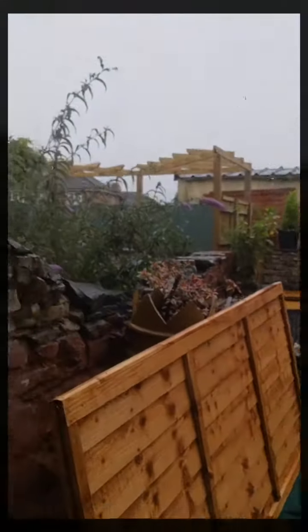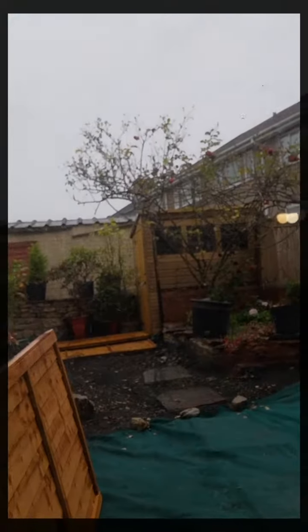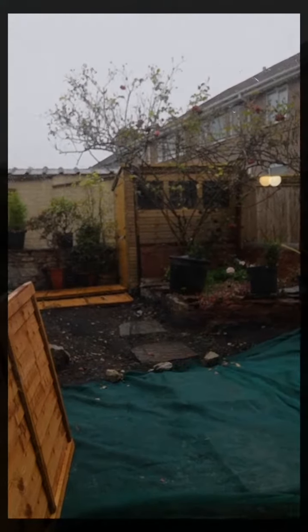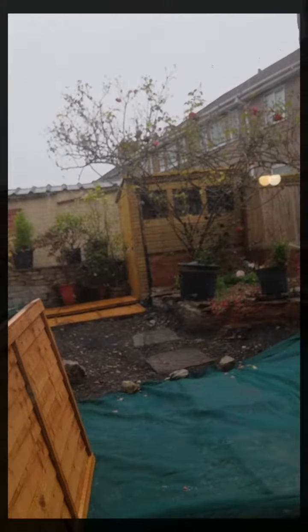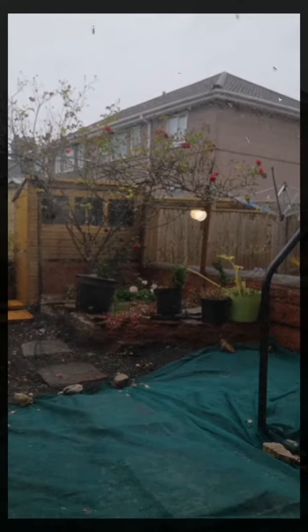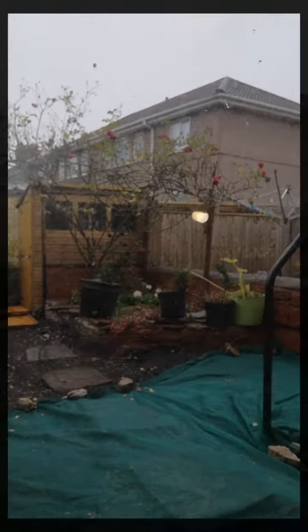I don't think I'm even going to go outside because it's such a gross day that you can't convince me to go out there because it's horrible. But the garden I've made a fair bit of progress on in terms of levelling the ground and preparing it for grass seed, which will go in the spring. And just doing some general planting, and moved my woodshed, which would have been just there, up on a slabbed patio area that I've taken down. I've moved that into the corner so that I can use that space to have more grass, and I'm going to put my hammock there, and big visions for the garden, probably to be enjoyed a bit more next summer.